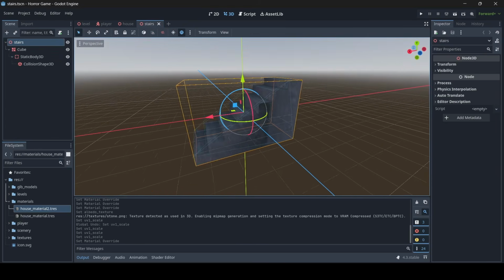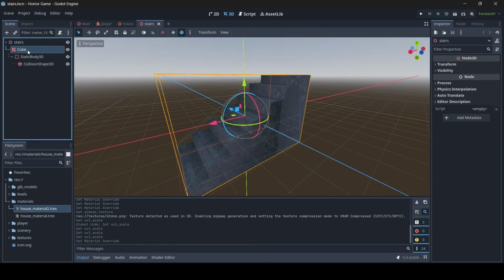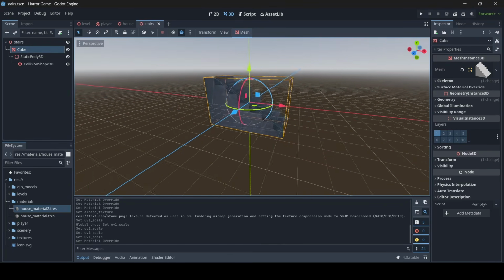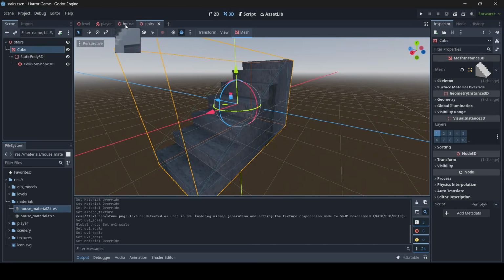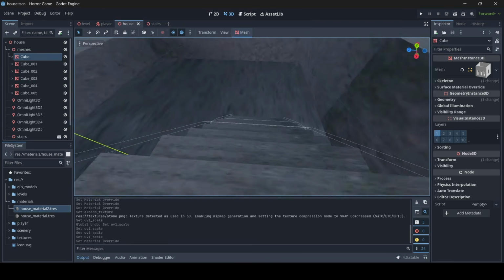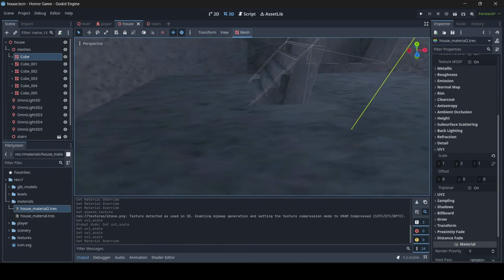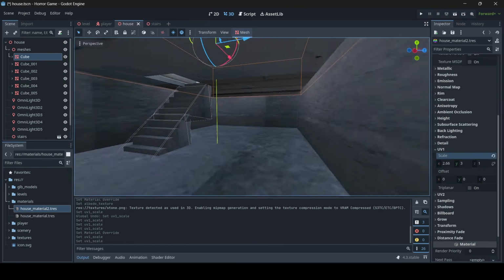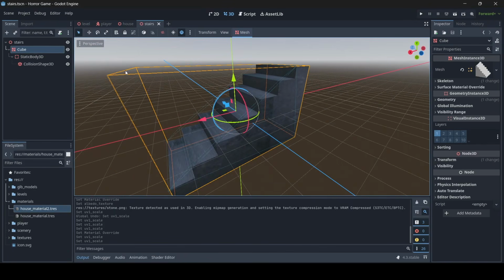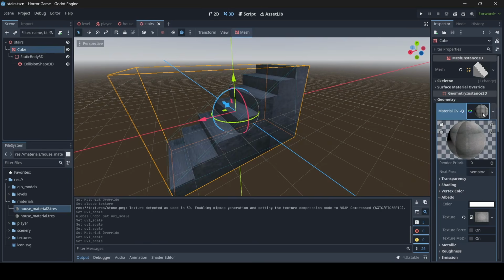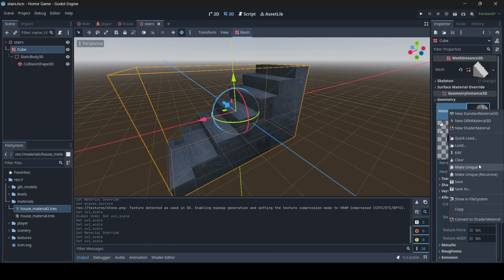Alright, so let me teach you guys a little trick. With these stairs here, I want to use the same texture, but make it a bit darker, so the color differs from the actual basement floor texture. Because at the moment it's kind of just the same. Also just notice it's a bit stretched down here on the floor. Yeah, that seems better. But anyways, let me teach you guys a trick. So select the mesh of your staircase, or whatever object you want, and then click onto the main material itself here, and then right click and go make unique.